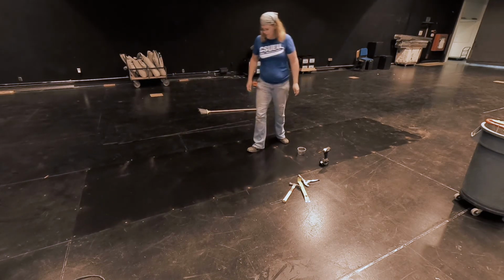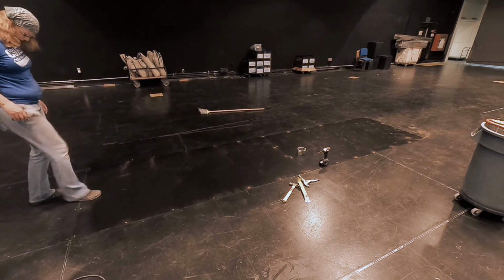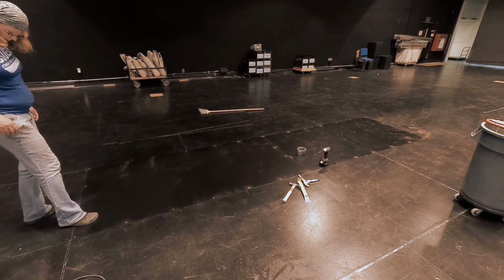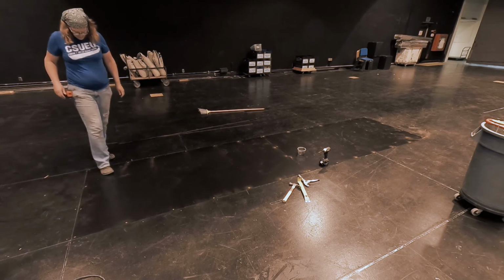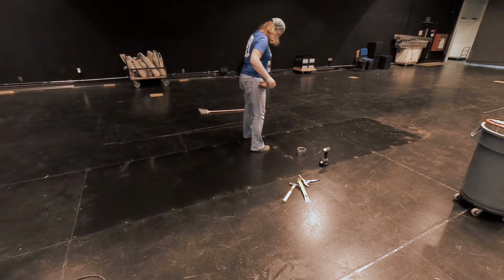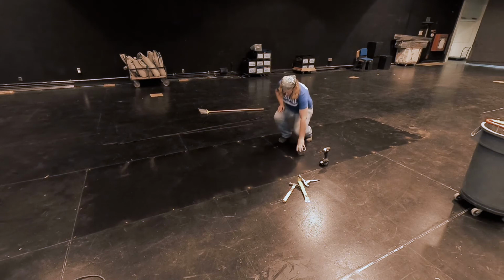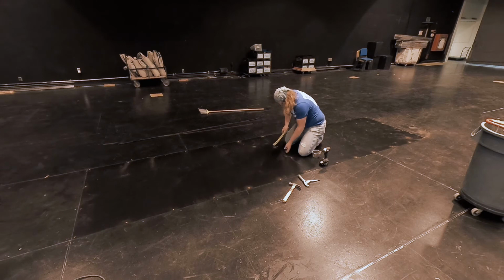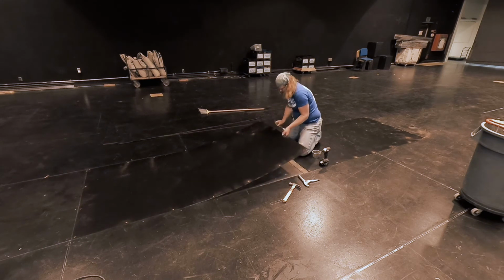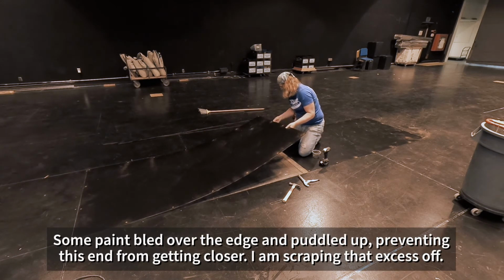That fits, I think. I'll just balance out that gap. Okay. This one's not coming this way because of that issue I talked about. Paint residue here on the edge. That's preventing me from sliding over any further.